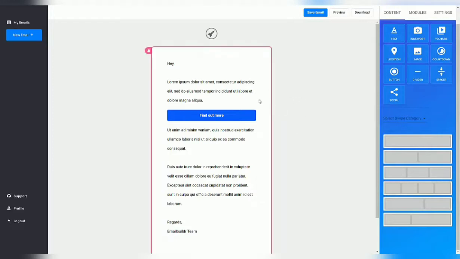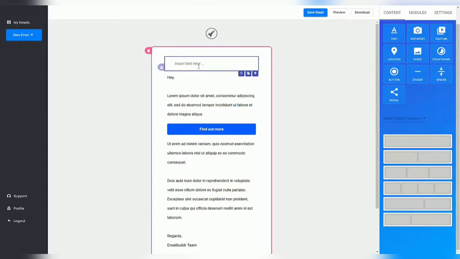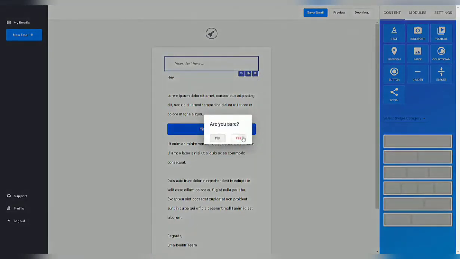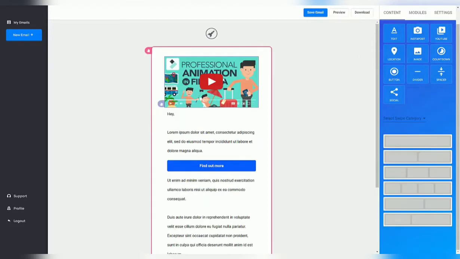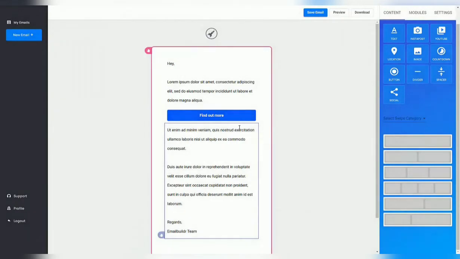We've got different levels, and you can read all about what you're getting with each level on the sales page. But if you want to add some text, you can drag and drop this block over here. Fairly simple. If you want to delete that, you can click here and get rid of it. Then you can also drop in an Instagram post or YouTube video link. For example, this is what it would look like. The video obviously doesn't play inside of the email, it can never do that, but people can see the thumbnail.